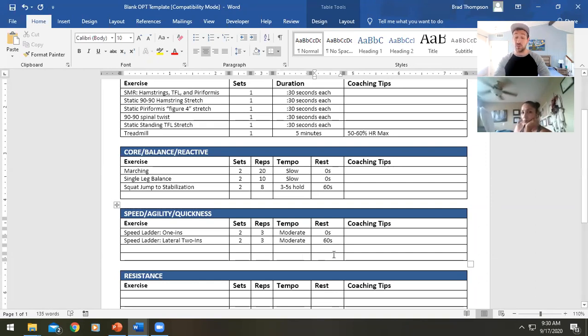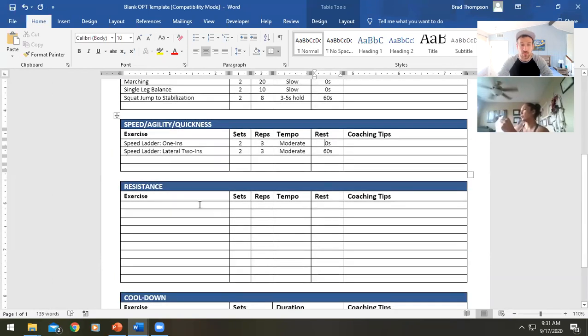Again, if I were actually training for speed, by the way, I'd definitely give them 60 seconds of rest in both. The more rest, the more intense somebody can work, the more they're going to get out of it. But not my goal for a fat loss client. My goal is to burn a bunch of calories. So then we're going to keep it really simple, and we are going to go into a total body routine.